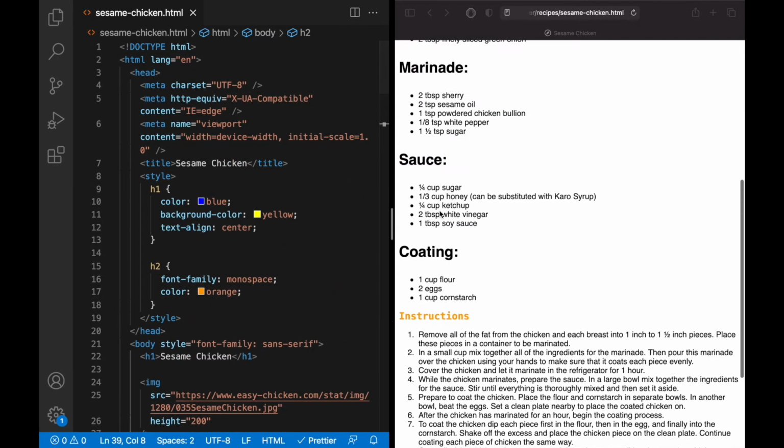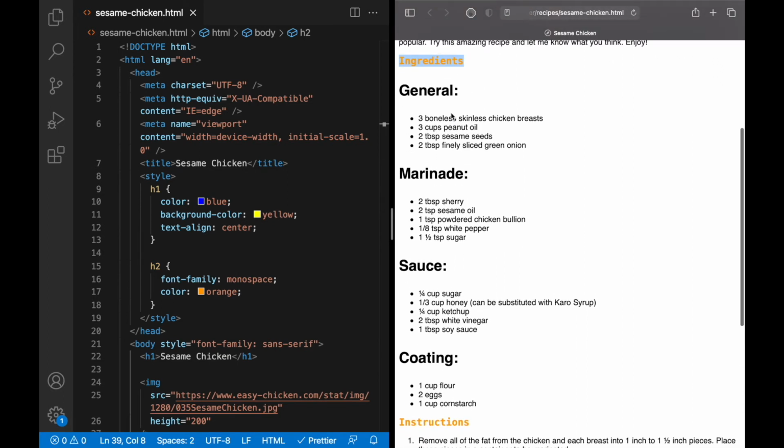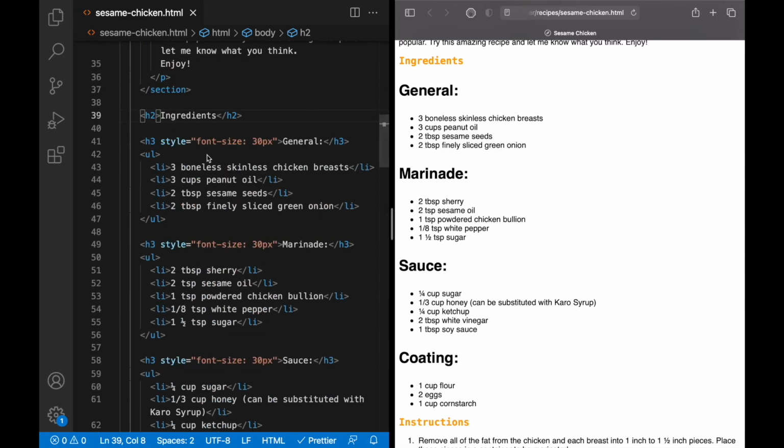I mean, we probably want our H2s to look consistent so that our website looks consistent. Again, ugly as it is right now, which is just really more for instruction at this point, you would never want to make a website look like this, but it's good to just make it really obvious what is being styled. So we can continue with that.